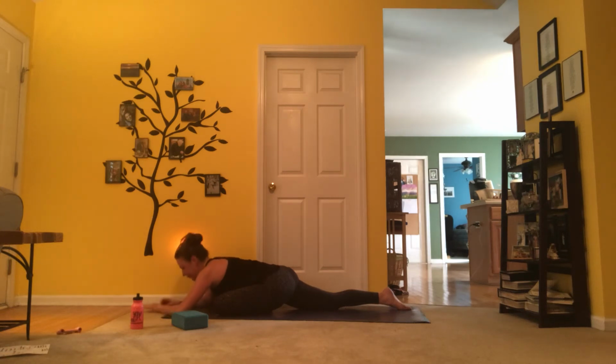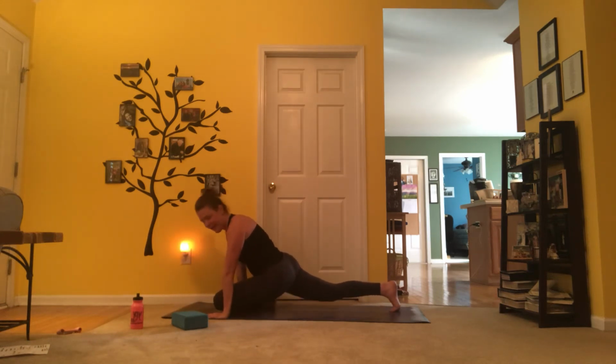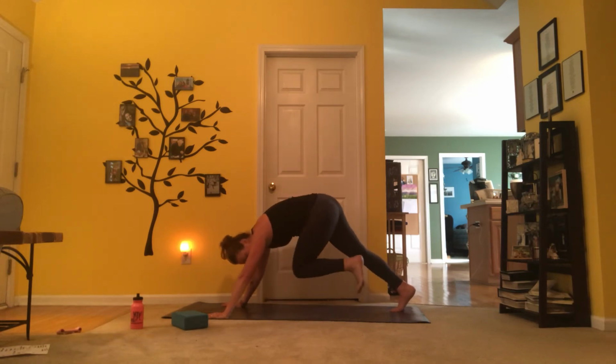Where are you holding tension? Maybe in the jaw, maybe in the shoulders. One more breath. And then press into your hands. Gently, safely start to lift that left leg high.